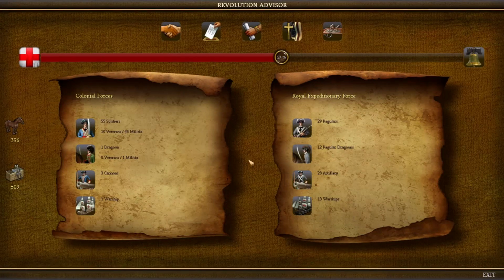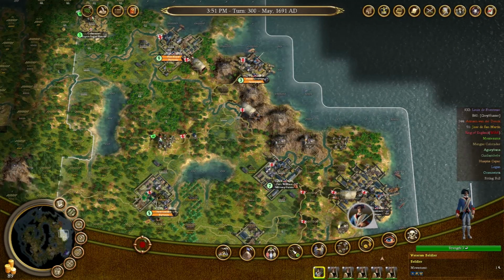So, we've got 55 soldiers in total, 1 dragoon, 3 cannon. Against 29 regulars, 12 dragoons, 28 artillery, and 13 warships. The warships aren't going to be a significant factor. We don't have to worry about them, but the artillery is what I'm worried about, because we can probably defeat the regulars, because we've all got Minuteman 1. But that doesn't mean diddly squat if the cannons completely obliterate and ruffle stomp us.